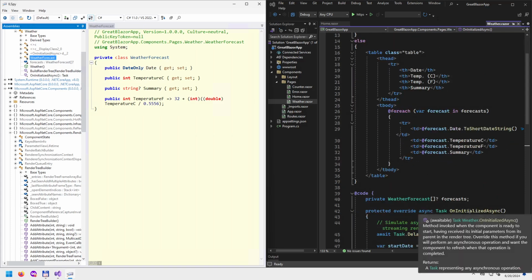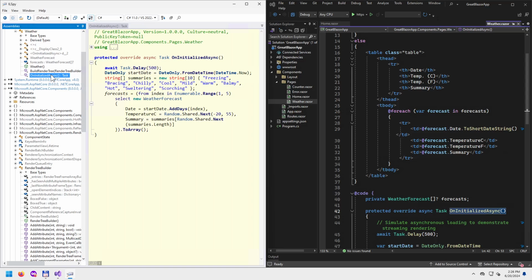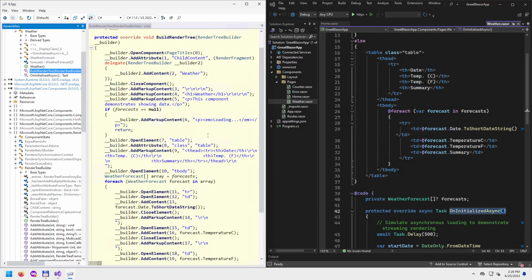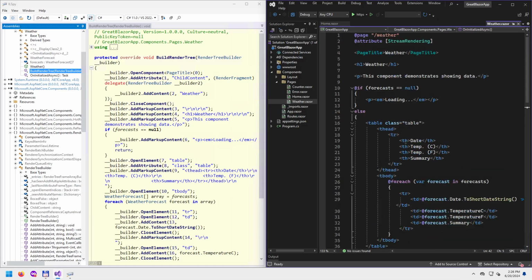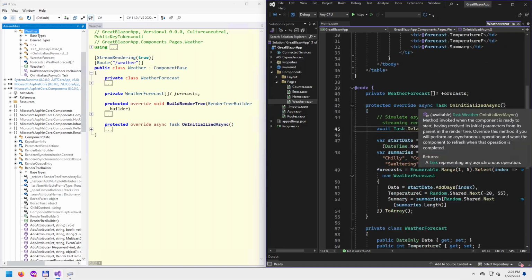Okay, who calls OnInitializedAsync? So this is probably a method that's defined on the base type, on ComponentBase, whether OnInitializedAsync.